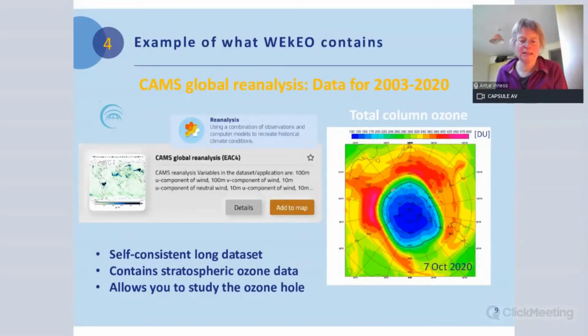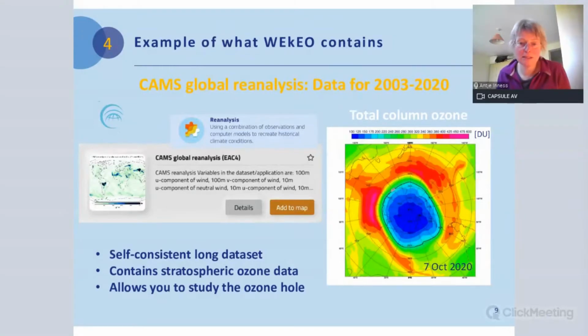It was discovered in the 1980s, and then it became clear quite quickly that it was caused by man-made chemicals, the chlorofluorocarbons, or CFCs, and the international community then came together and adopted the Montreal Protocol in 1987 to phase out these chemicals. And as a result, the ozone layer is now slowly recovering. But because of the very long lifetime of the CFCs, this is a very slow process. And even though models suggest the ozone layer will recover eventually, this is not going to happen until the second half of this century, very likely.